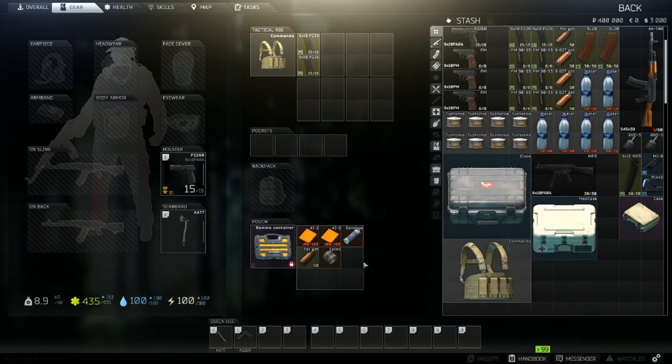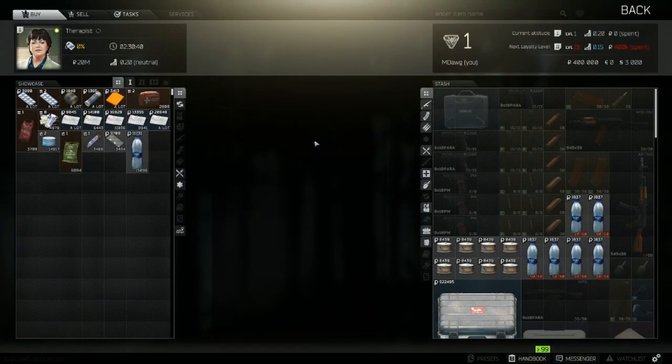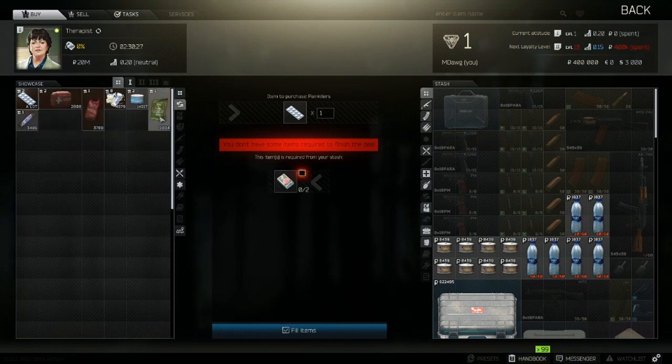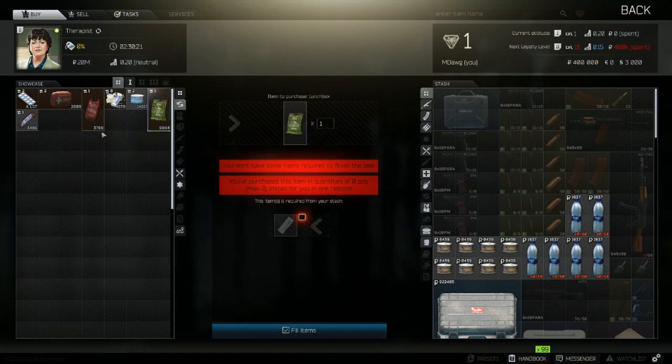And the other thing that I definitely recommend you take in there are painkillers. Oh, this is something we ought to talk about. And we'll just look at the therapist's exchanges first. But every trader has barter items. So you can actually barter things you find in the raid. You can actually barter for them. So like take these Salewa kits we need.